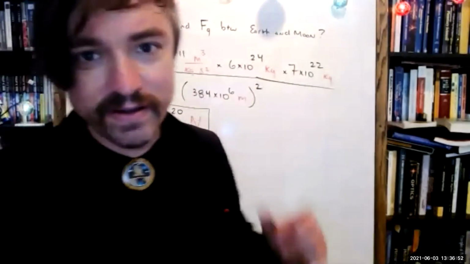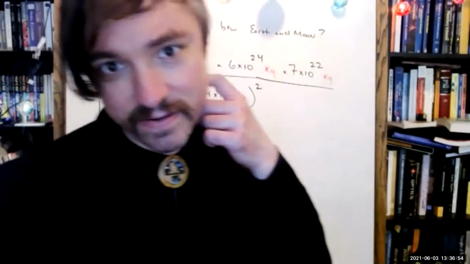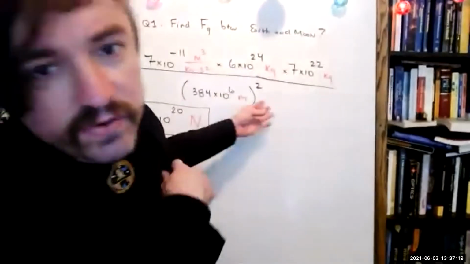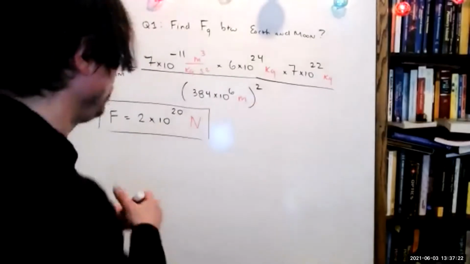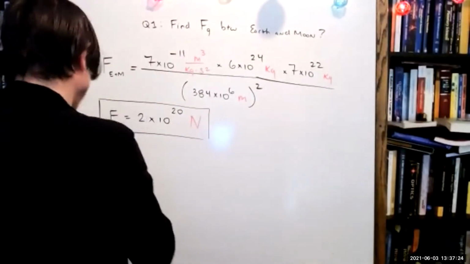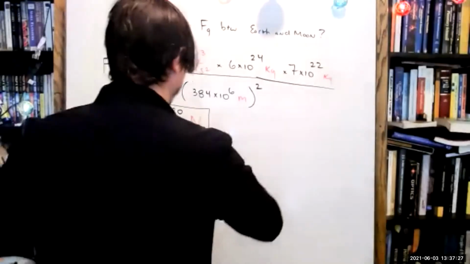Well, you know what? Let me explain my thought here. You did something a second ago where we were talking about if the distance between the Earth and the Moon was way greater, then the force between them was way smaller. So this is actually why it's hard to guess, because the Moon is less massive, but it's a lot closer than the Sun. So it's not obvious right off the bat if the mass or the distance is going to beat the other one out. So it's actually a pretty reasonable guess on either side. Luckily, we have Newton's law of gravitation, and we can calculate it. So this gravity here is the Earth-Moon gravity.